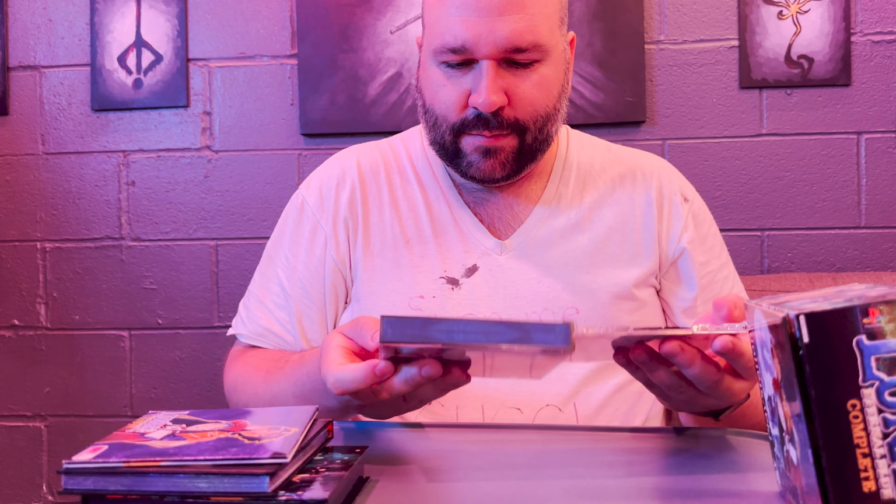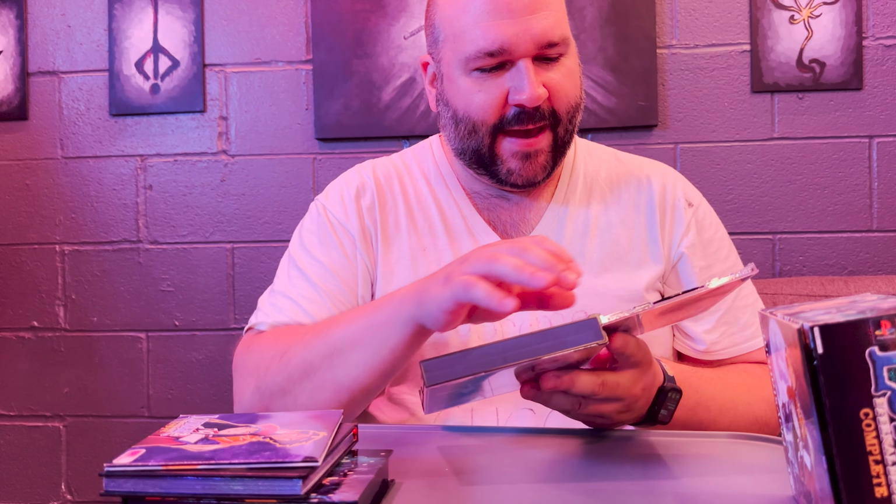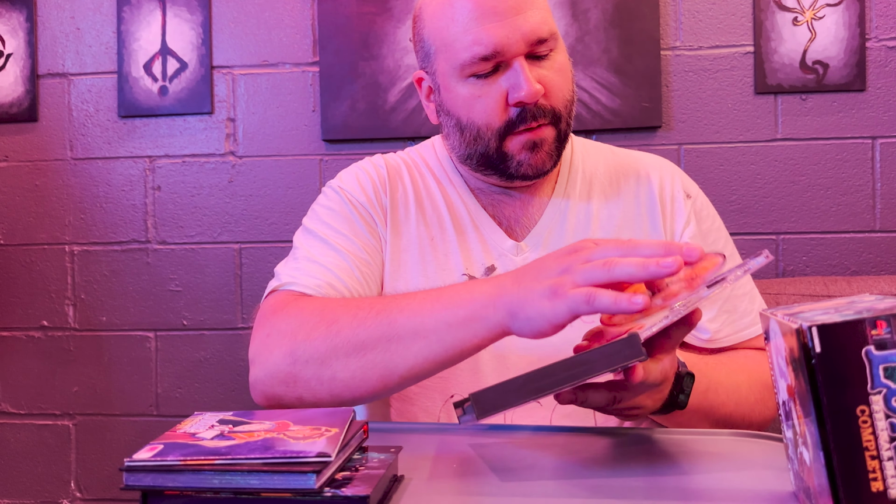On the back, we have more art here. I've never removed disc 3. I've never removed disc 2. These are the same position they were from the factory back then. That's kind of crazy to think about. If we remove disc 1, we'll see again behind this, more beautiful artwork.